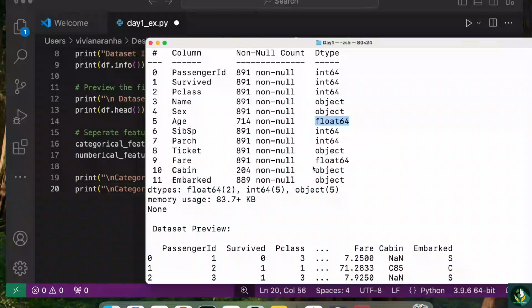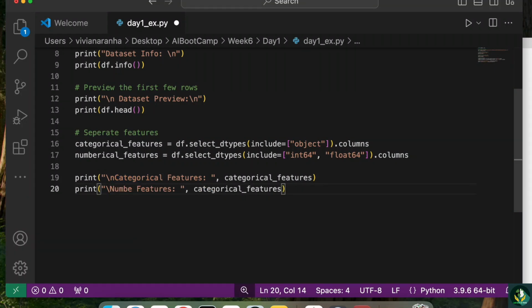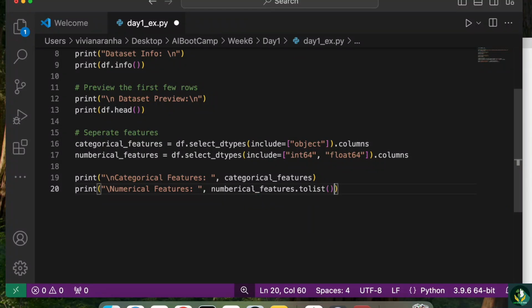In this case we have only 11 or 12 different columns, so you can pinpoint exactly, but sometimes you have 300-400 columns and it's not possible to look at all of them, and this is the best way to do it. Numerical features, and I'm going to say numerical features. Of course I'll have to convert that to a list, to display in list format.